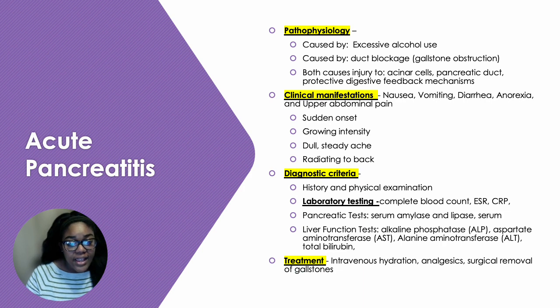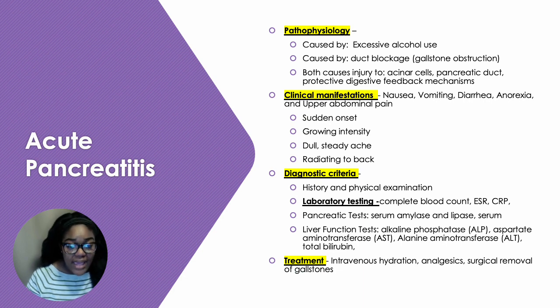Diagnostic criteria is that, of course, you have to have a health and physical examination and be diagnosed by your healthcare provider. Then you have different laboratory testing. We have your complete blood count, where they would check for bleeding, of course, anemia with that hemoglobin and hematocrit. They'll also look for that white blood cell count to be elevated. Your ESR would be elevated here, your CRP would be elevated, and then there are several different types, but two overall types of tests that we didn't talk about yet.